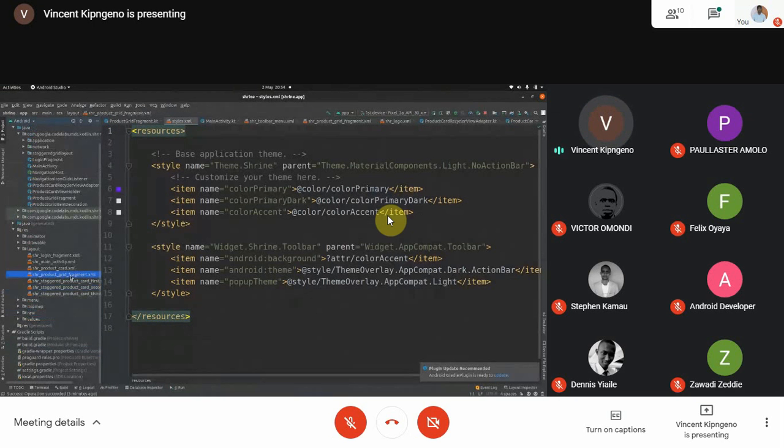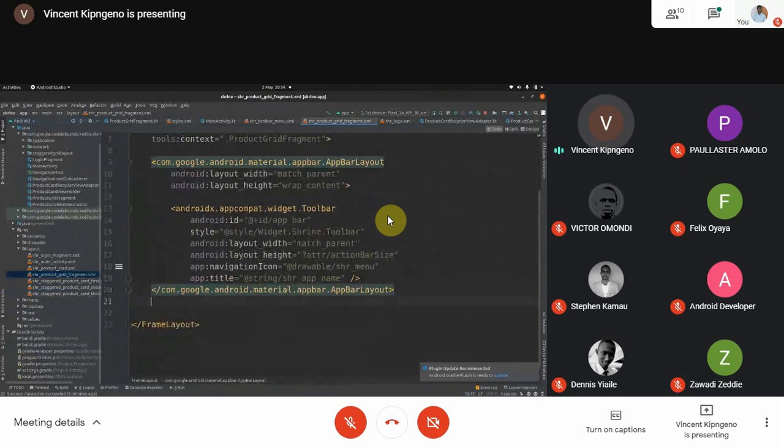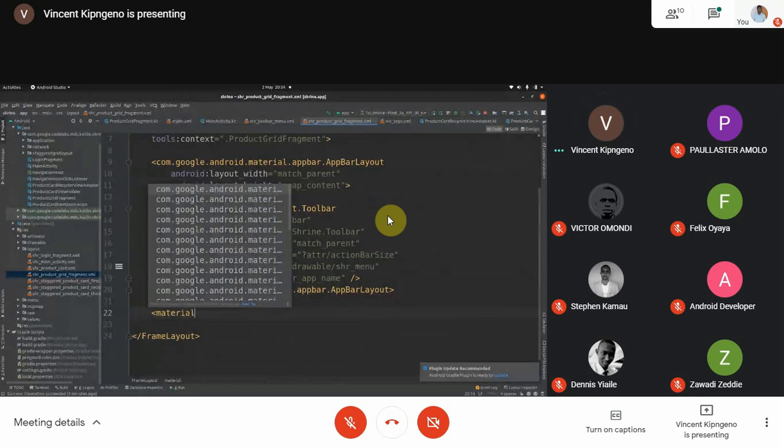In this case, we're working with the product grid fragment. So some of this can be a material card view.